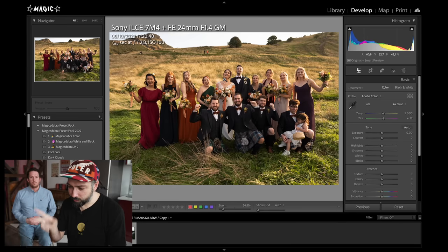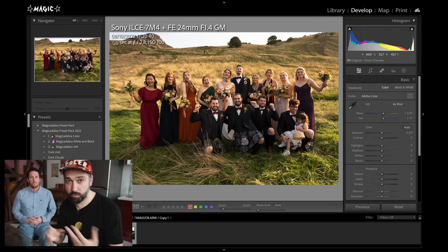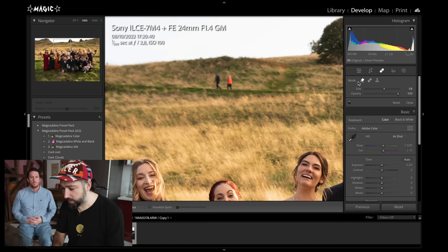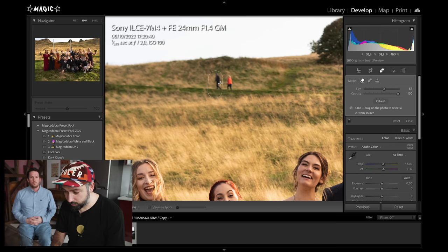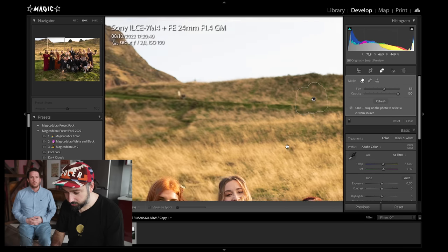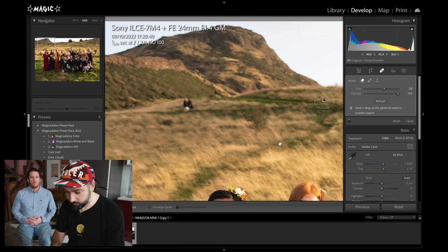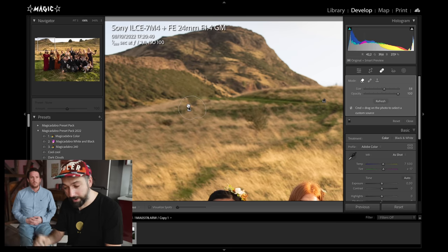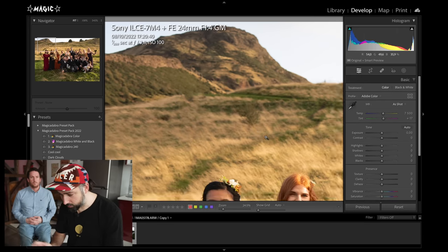There are two features I'm going to show you. The first one is a simpler one — it was in Photoshop but wasn't in Lightroom. Whenever you use the healing brush tool, you now have the option to use Content-Aware mode, known from Photoshop. You can remove people much more easily than before because it uses intelligent technology to combine new background elements — like generating new grass for us here. Look how easy that was.